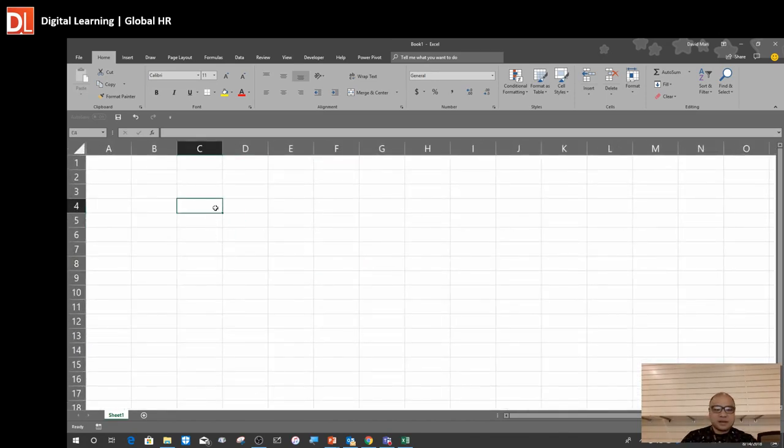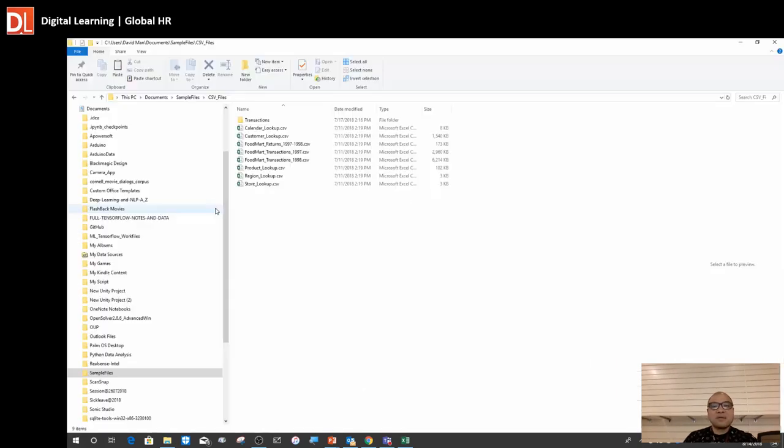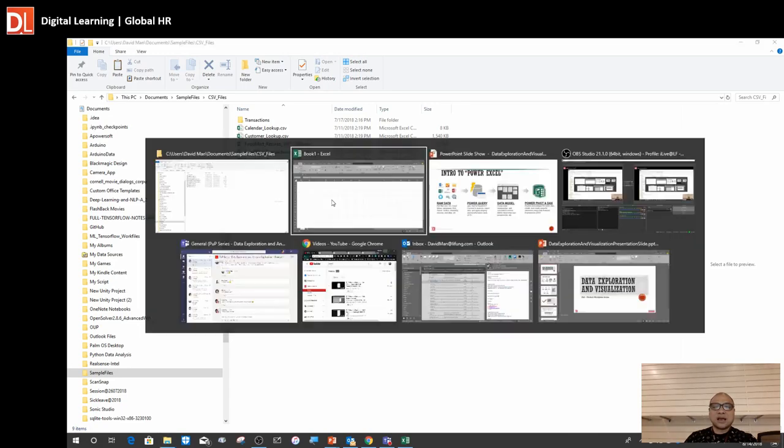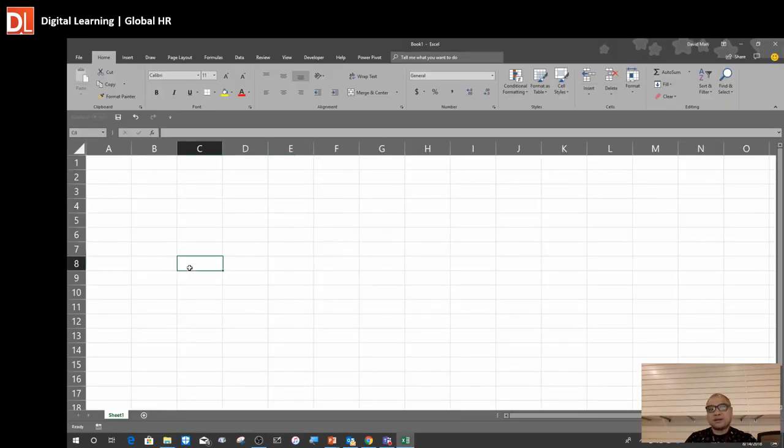So what next? As I mentioned before, I would like to retrieve these CSV files into this Excel spreadsheet. So what should I do? Just have a look at how I do it. Okay, as I mentioned before, I would like to retrieve that data through Power Query. And in Power Query, we may do some data massage. So what should I do?